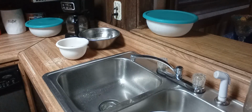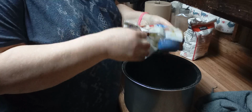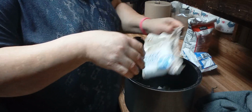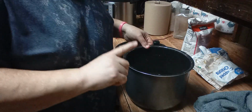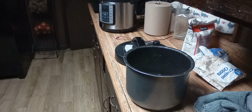I'm going to bring you over here to my pressure cooker. Okay, I have some pieces of seasoning, celery, onions, and peppers that are frozen. I'm going to put them in there for flavor and use all of them up. So, all right, because this is just going to be the start. We're going to finish it on the stove. I'm just going to do a few other things in the house, and the Instant Pot will help me a lot. Okay.